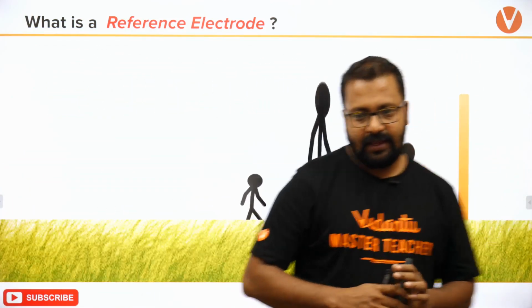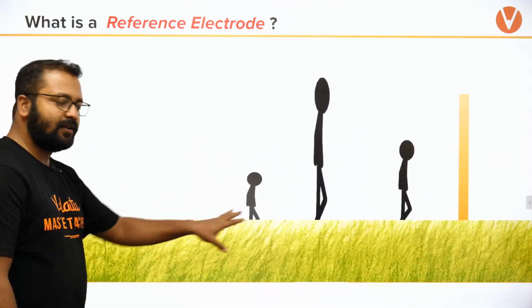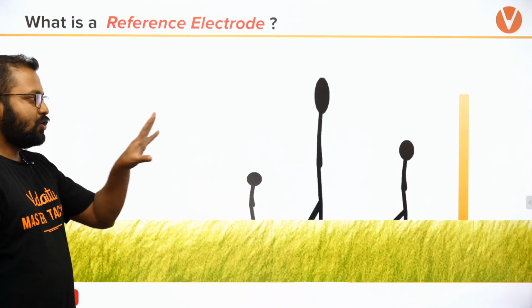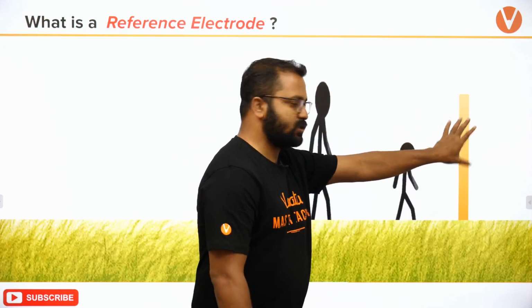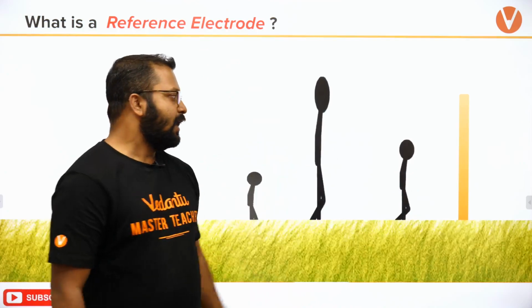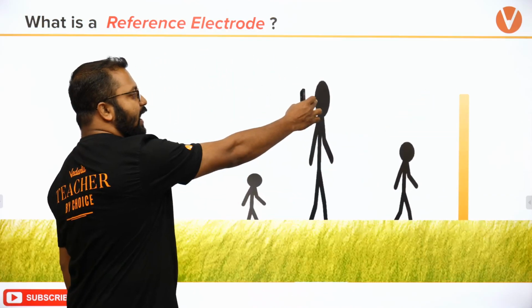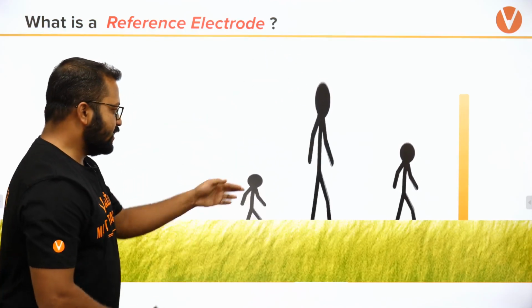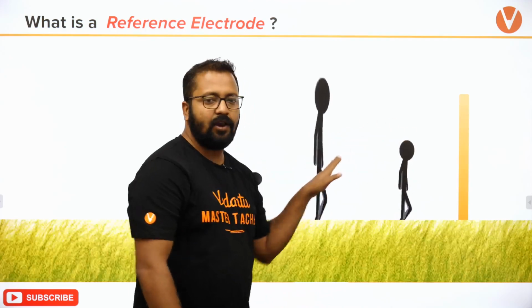But let's say they are walking somewhere where there is grass. सो अगर ग्रास है तो मैं क्या करता हूं कि मैं एक पोल को फिक्स कर लेता हूं. Okay, I take a post. एक पोल रखा हुआ है, मैं पोस्ट को देख लेता हूं. Now इस पोस्ट के रेस्पेक्ट में मैं देख रहा हूं कि इस बंदे की हाइट थोड़ी ज्यादा है, इस बंदे की हाइट काफी कम है, and this guy is like in the middle of both of them.